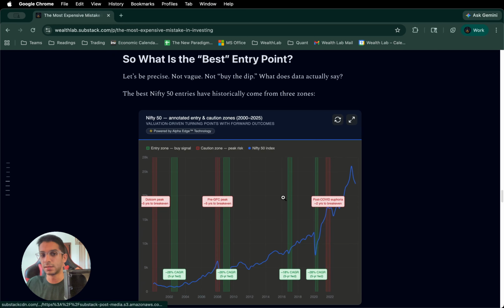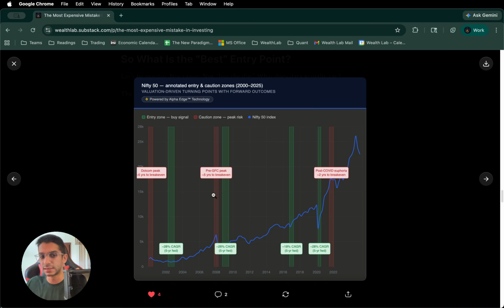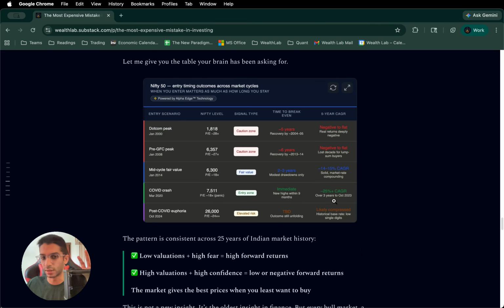See, this is the entry and exit cycle. So the dot-com peak was a peak of PEs. Then the 2008 GFC was a peak of PEs. Then in 2020 COVID, we were at 23, 24 over here, and then we went down, and then we went up again. Right now again we are at 24 in October 24. We were at a PE of 24, and since then we have been correcting only. There's been no respite for any investor or trader out there.